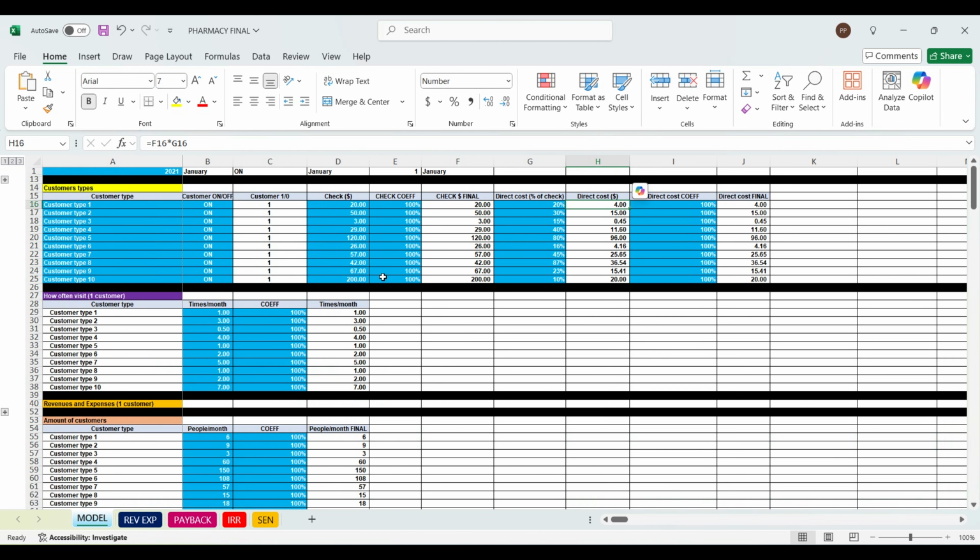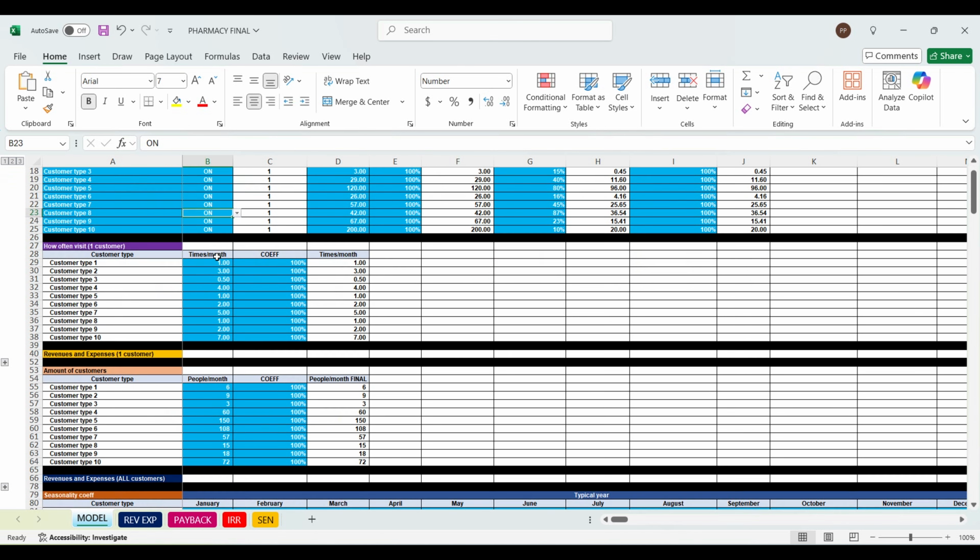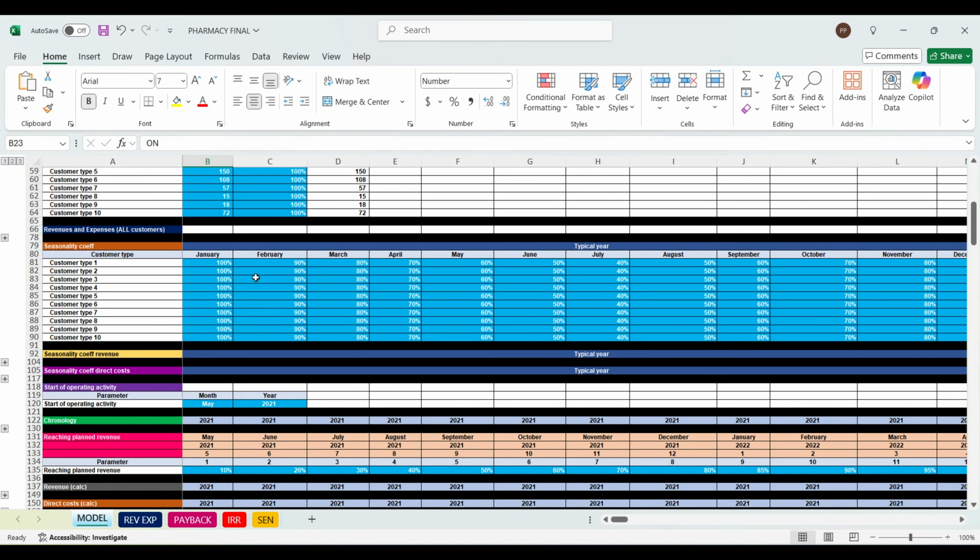The more accurate this description is, the more we will be able to switch on and off this specific type of customer later and see how this revenue, direct costs, and the cash flow from this customer affect the cash flow, payback period, and financial efficiency numbers.